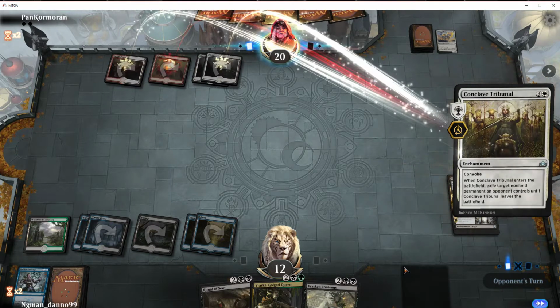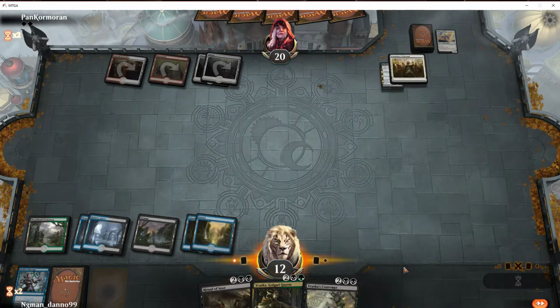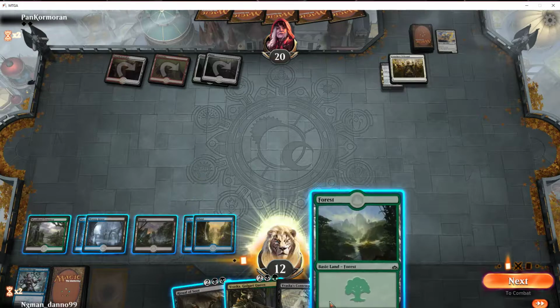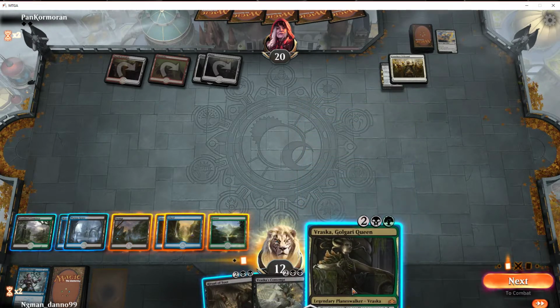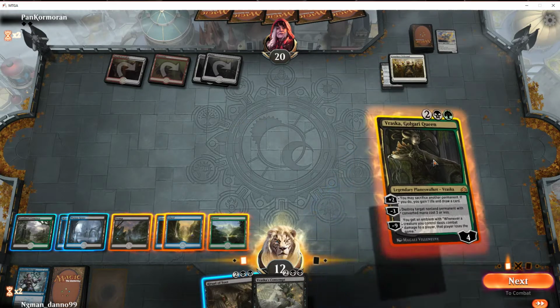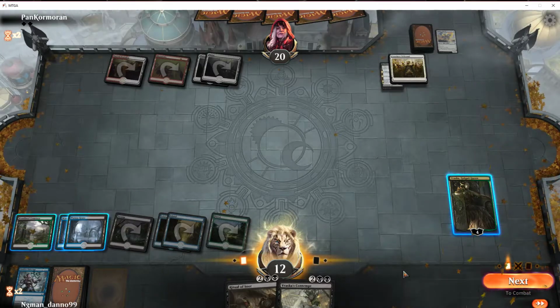Opponent is going into the tank. Conclave Tribunal. Okay, so there goes the Eldest Reborn. That's fine. That's okay. Because I'm going to cast Vraska, Golgari Queen next. So let's play the Forest. And a lot of you like to kind of manually tap. Whatever. I'm just going to let the computer figure out what to tap.